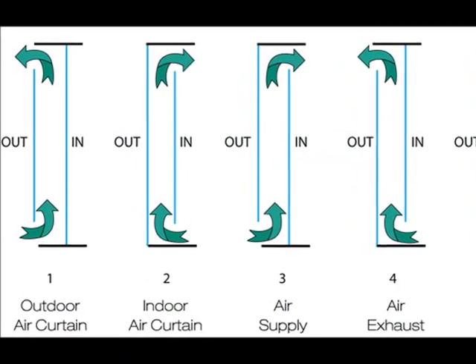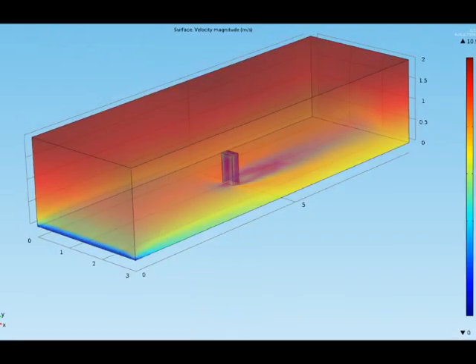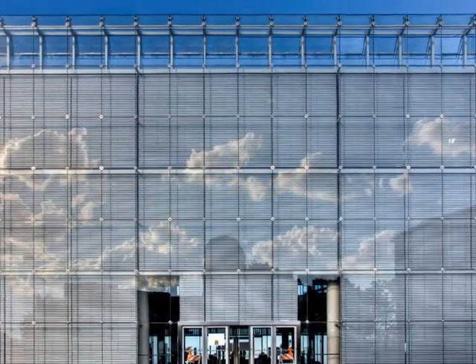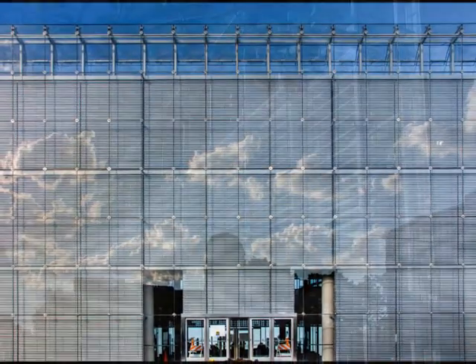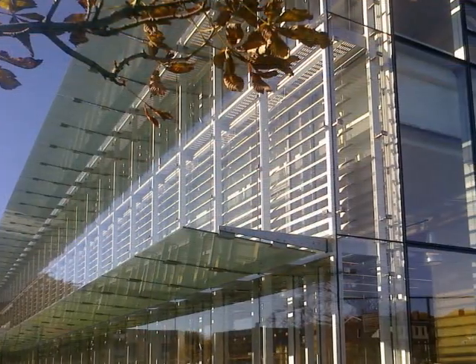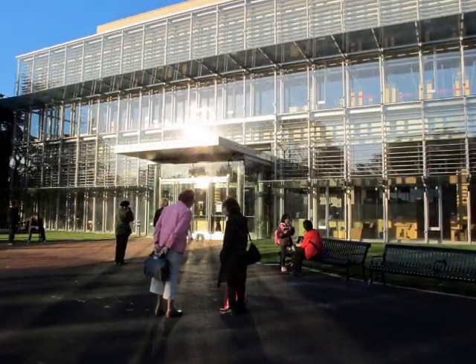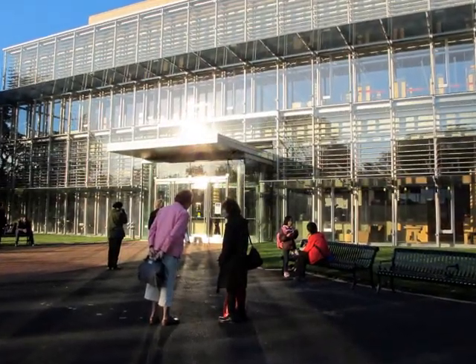These systems are subject to unique pressure distributions across both the inner and outer skins. This is important for both structural design and natural ventilation modeling in building energy simulations. The possible solutions — combination of airflow configurations, cavity depths, opening area ratios, and flexibility of the exterior skin — are just a few variables that affect the pressure distribution in a double skin facade.